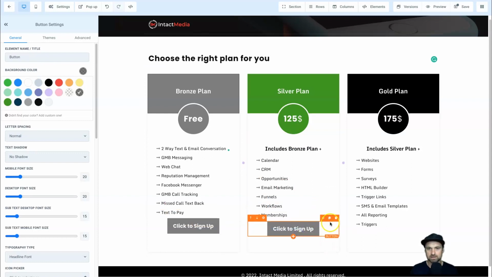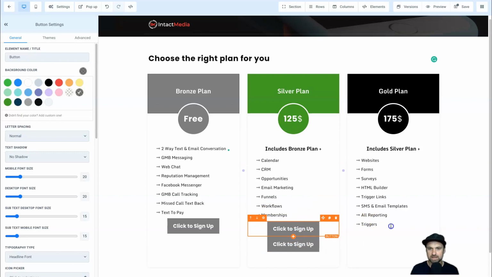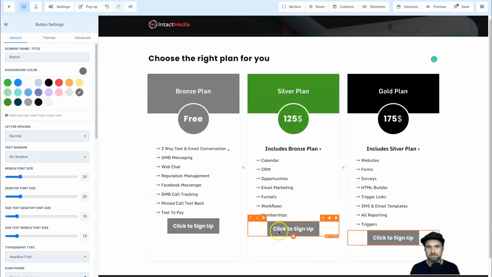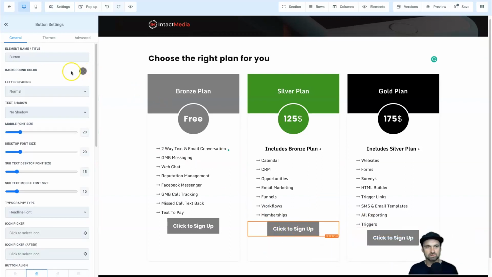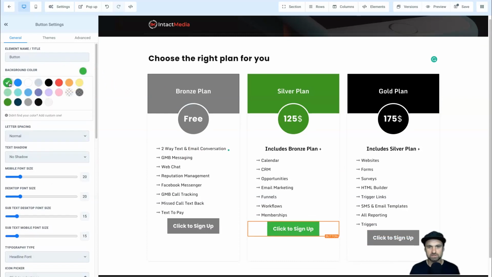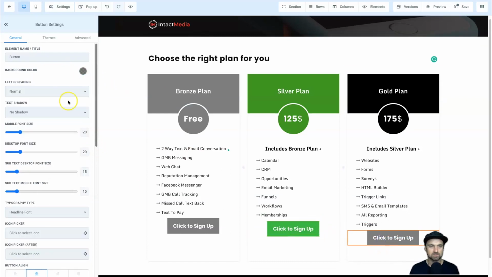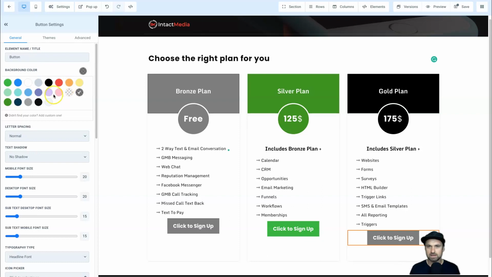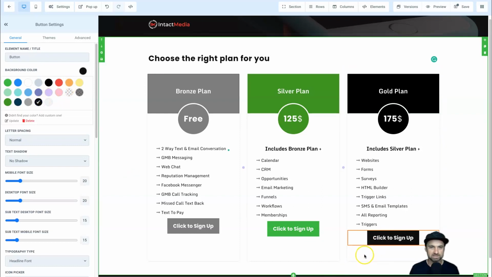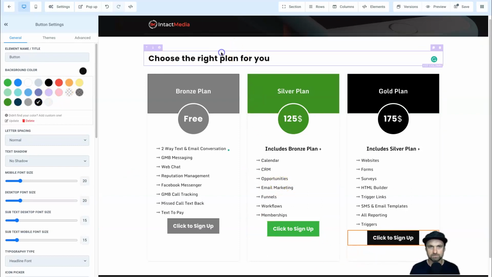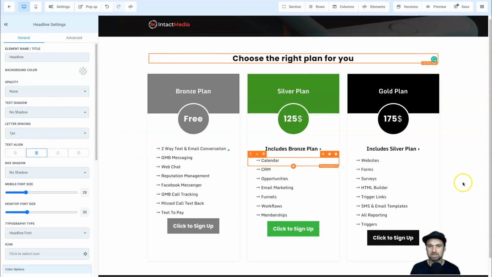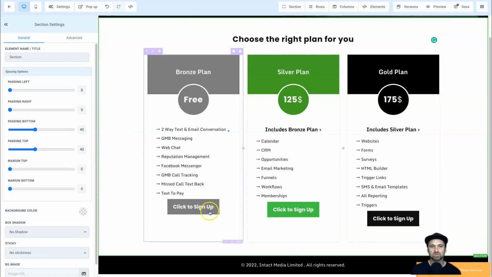Okay, drag it there, and then I'm also going to create another one and add it to the bottom of the gold. And if I come to the background color of this, I'm going to choose the green, and then finally the gold is going to be a black, because it's black. Obviously you change it to the colors which you want, and I might even center this to make it look good. So that's pretty much all you need.